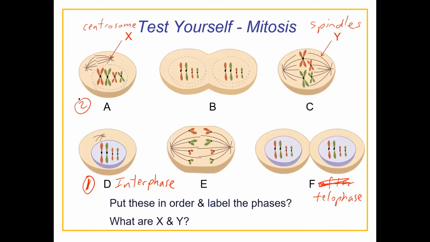Okay, so they're replicated, they're condensed. You can see the nuclear membrane is starting to disappear, but it hasn't disappeared yet, so that's definitely prophase. So what else is going on here? You can see after that, they are lining up. So here we go, this is 3, and this is going to be metaphase. They start to separate, so that's number 4, that's anaphase. And then they're basically separated, so maybe this is telophase. Like I said, we'll call this late telophase, maybe F.